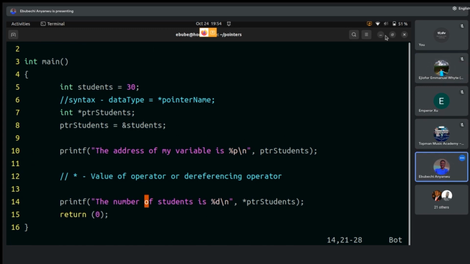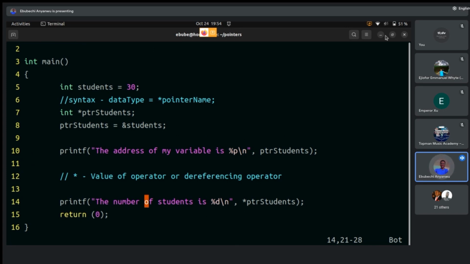It's all right. So we've been able to see how we can not only get the address, we can even access what is stored in that variable. Now that we know this, I would like us to change the variable value.